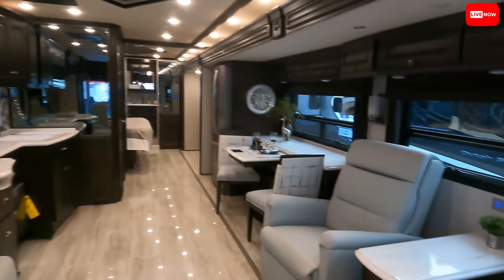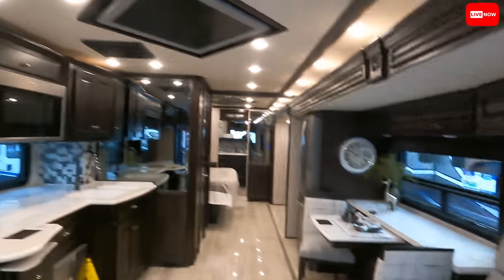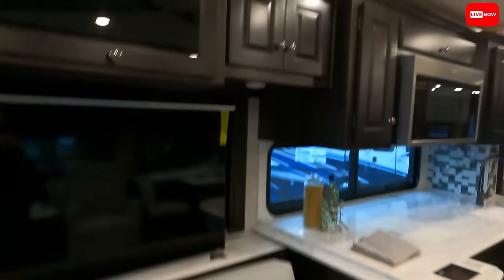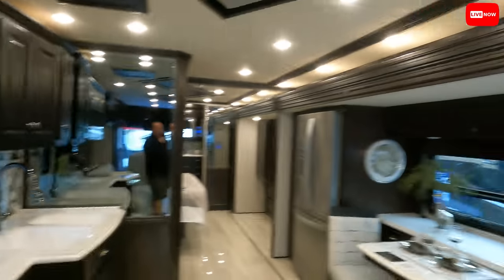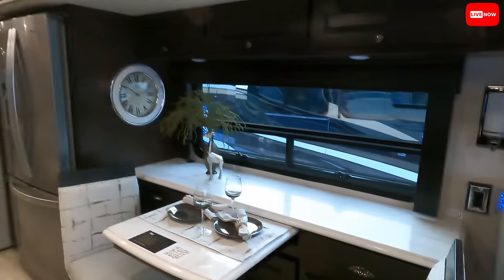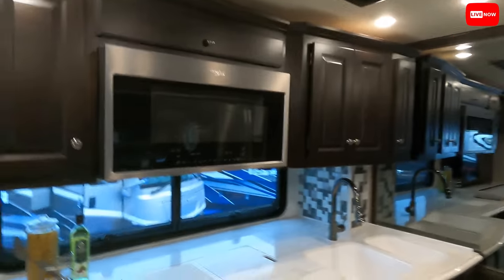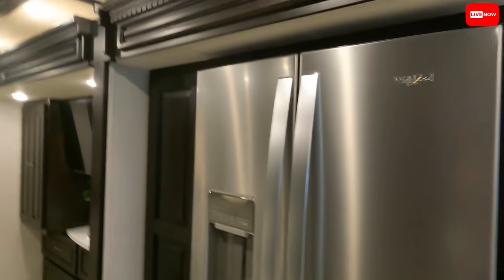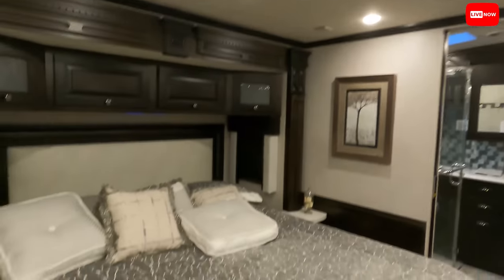Heated floors and everything. Very nice. You have accent lights that aren't even on. This is beautiful. The quality is probably the same — actually I think the quality is better on the New Air. But with this one you're getting more coach, a longer motorhome. Newmar's been doing that, Tiffin's been doing that — everybody's doing it because that's what the market's demanding. People want the diesel pushers but still want to go to state and national parks.